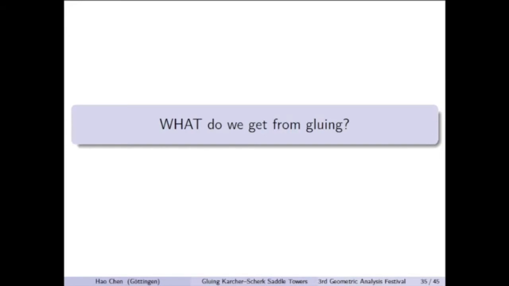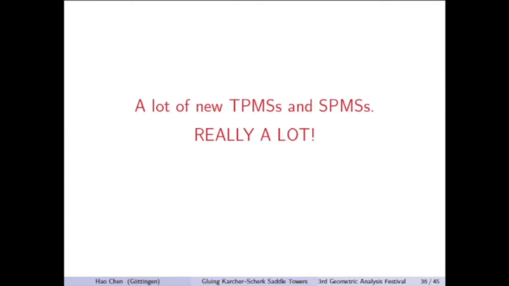So, in the previous parts, we went through the construction and announced the main theorem. The usefulness of our construction should be measured by its power. That is, how many new examples can we produce? So, is our work useful? Yes. Thanks to our construction, we can construct many new examples of triply periodic and singly periodic minimal surfaces.